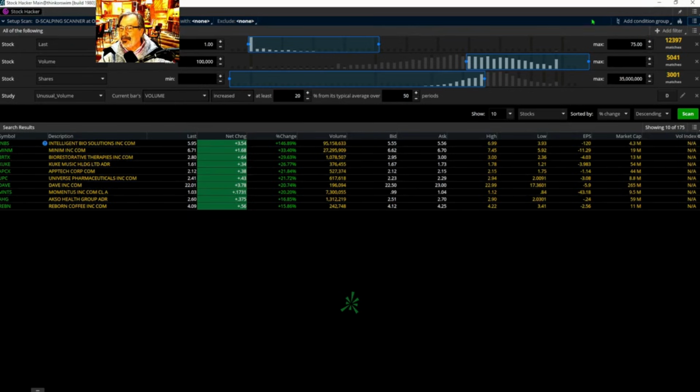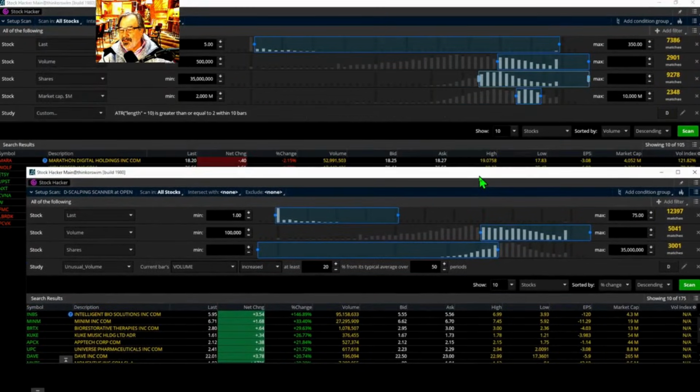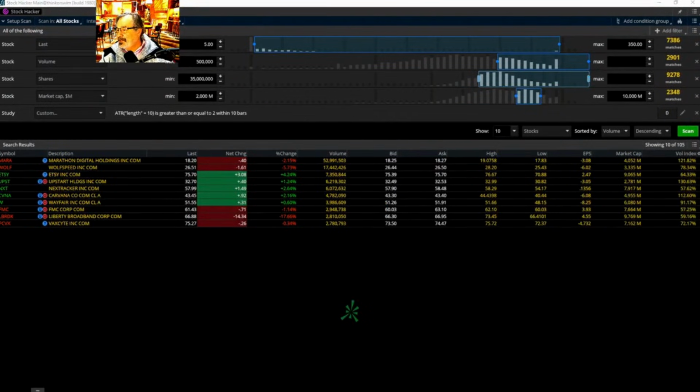But I would challenge them to show a scanner that you can't build here, because unfortunately for them, there are going to be more and more people that get the idea that this can be done.